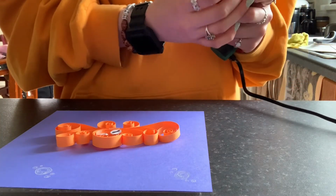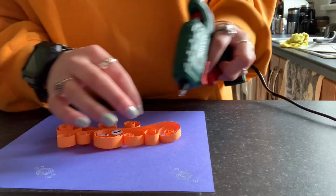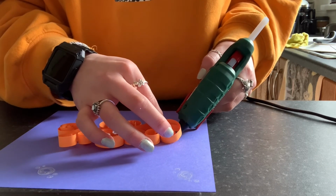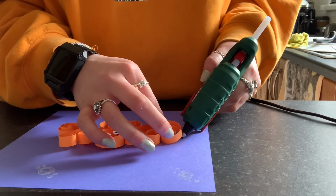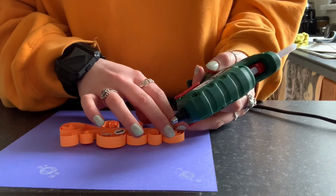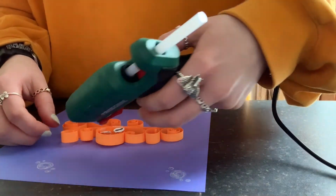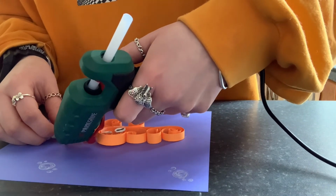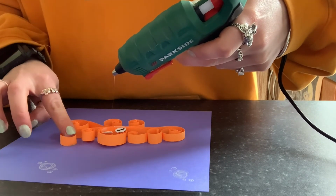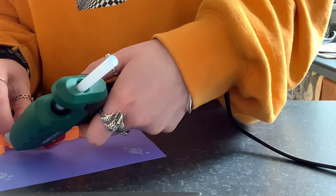Now, essentially, the way I try and figure out where to glue is just to find any bits that aren't sitting flush, like this bit here, and just pop a wee bit of glue underneath. There, and then just use that sort of as an anchor to the card. So just sort of hold that down. Then, for example, see this one's lifting quite a bit, so just pop some down here. Get that a wee press down. Another wee bit under here.